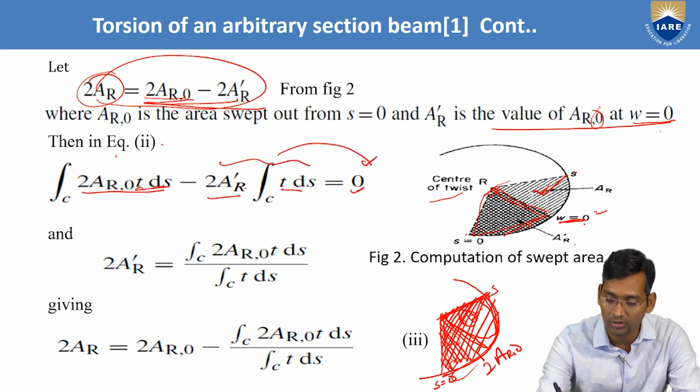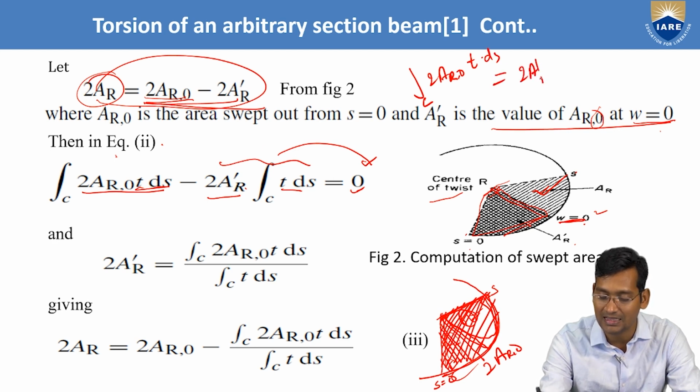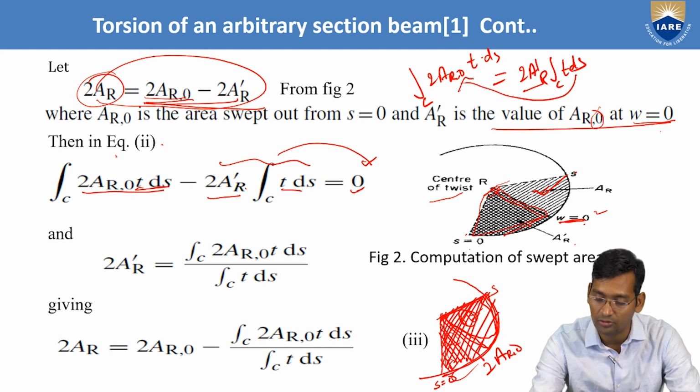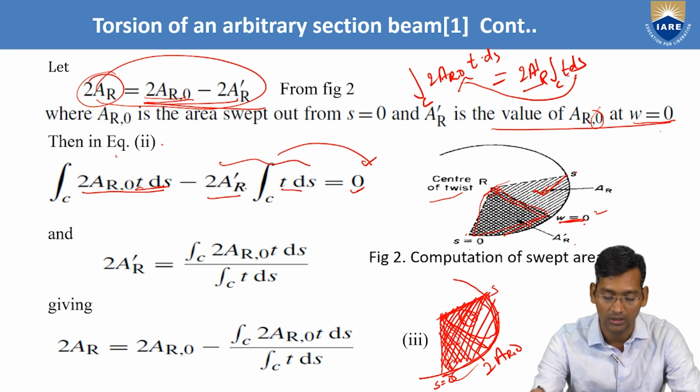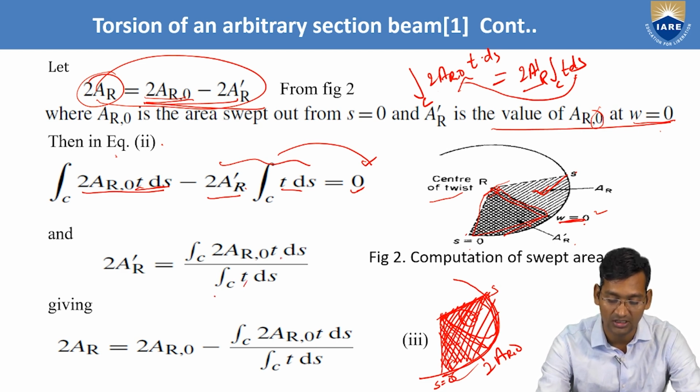Okay, so after taking, what will we get? Close integral of 2AR comma 0, or R not, T into DS, is equal to what? After taking to this side, 2A dash R, closed integral of T DS. So now what we have to find is 2AR dash. So 2AR dash will be on this side, and then this will get divided to this side. So integral of 2AR not TDS by integral of TDS. Just see here. Now one more thing, don't simply cancel the integral TDS and integral TDS, because here 2AR is not constant.